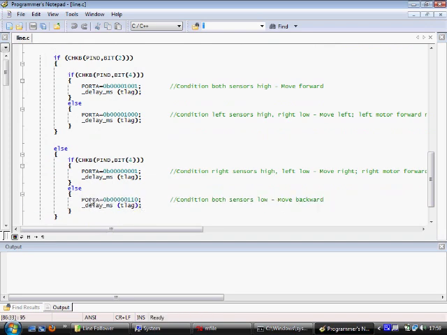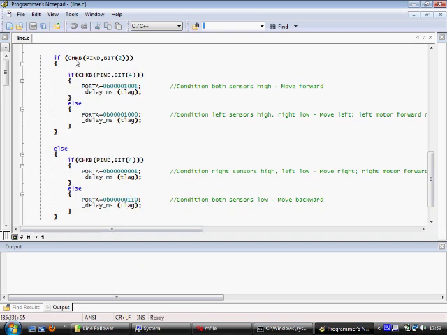The condition when both of them are low is when both of the sensors are low, that is, it has gone away from the line, out of the line. So I want it to come backward, so I give it this particular code. As you can see, this thing is the complementary of this thing. So this shows that if this drives the motor forward, this will bring it backward, both the motors.